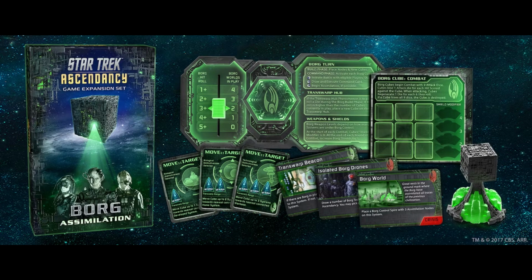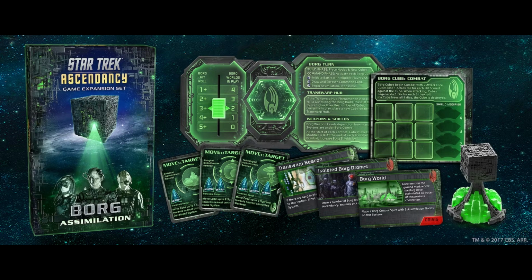When playing with the Borg, there are two ways that they can be added into the game. The first way is to discover the Borg through the exploration of the galaxy. The second way is to have the Delta Quadrant connection be present in the beginning of the game. If discovering the Borg, they'd only use the Borg exploration card that has the green Borg symbol on it. But if playing with the Delta Quadrant connection, then use all cards found in the Borg manifest, which includes the Borg exploration cards that have the green and red Borg symbols on them.